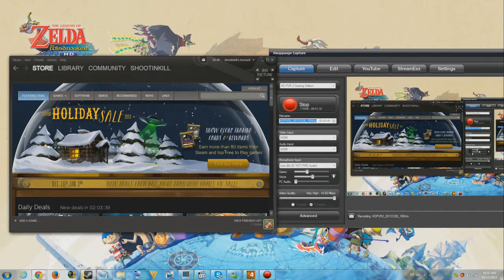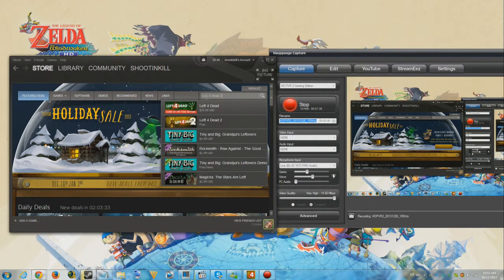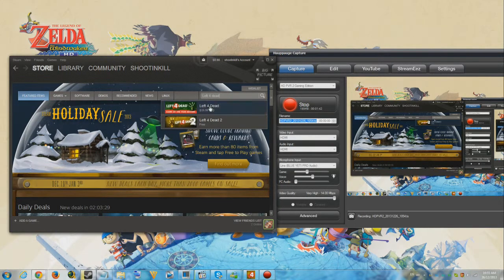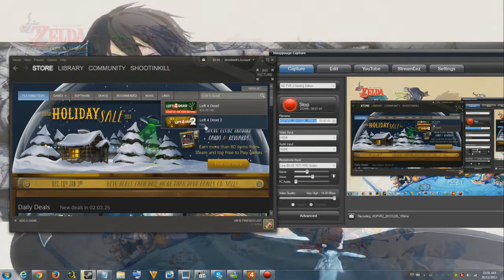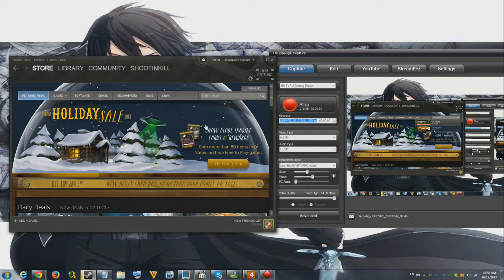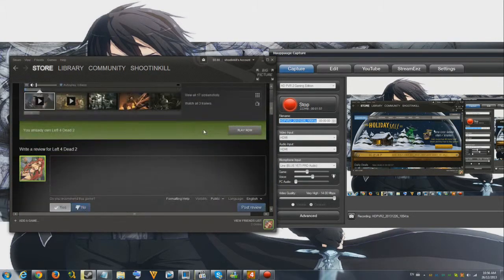I'm not really sure how that works, but anyway, we're here for Left 4 Dead 2. And as you can see, if I go back here just a little, Left 4 Dead 1 is still 20 bucks. This game here used to be like 30 bucks, almost 40 bucks. Now it's free. See, look, it's free. So you click that one.